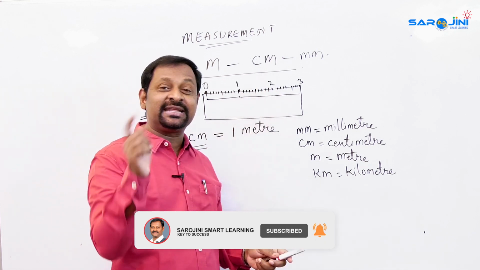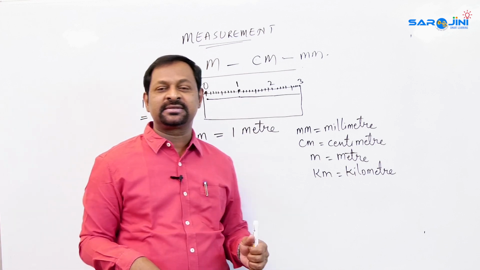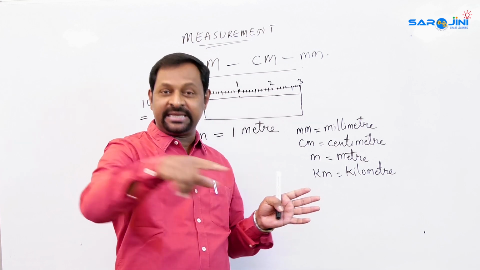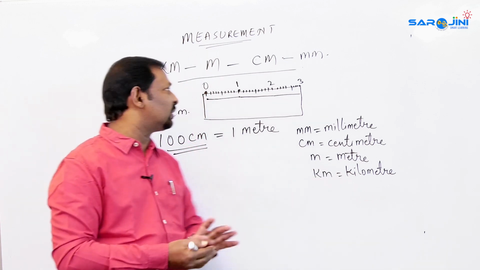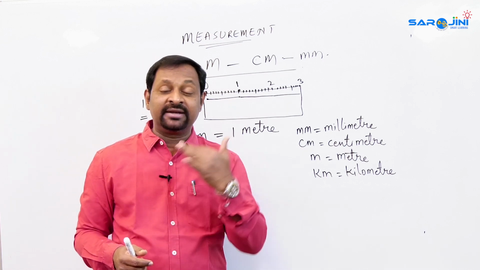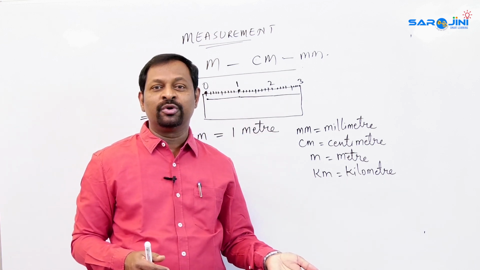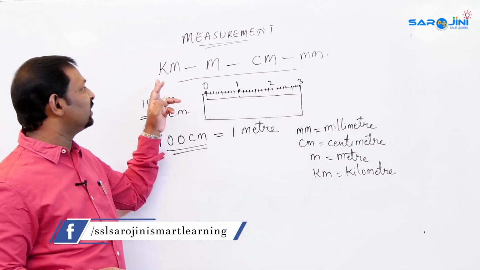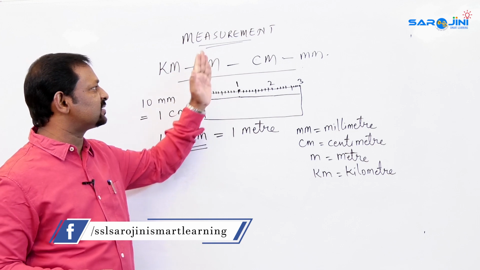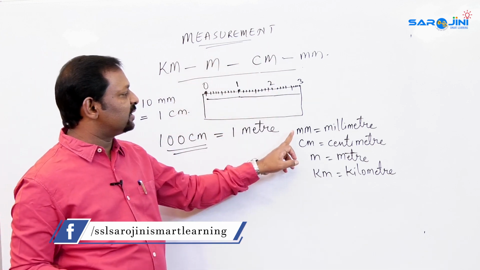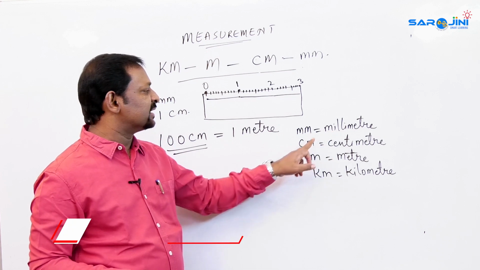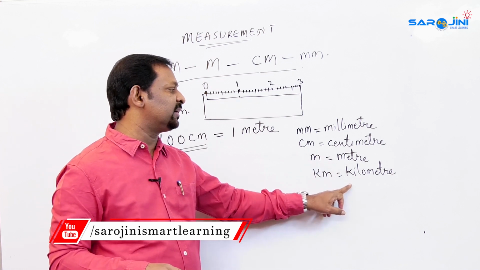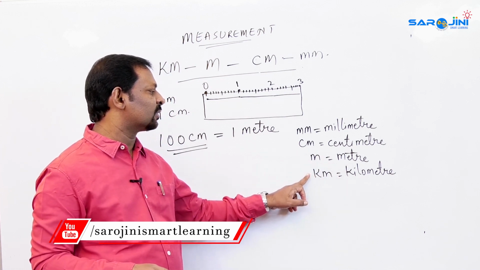can be measured in centimeters, and meters means like the wall or the distance between one place to another place in a room or in the lawn, we can calculate in meters. Like from one station to another station when we go, which are in thousands and thousands of meters, that comes under kilometers. So kilometers, meters, centimeter and millimeter. So here millimeter symbol is mm, centimeter symbol is cm, meter symbol is m, and kilometer symbol is km.